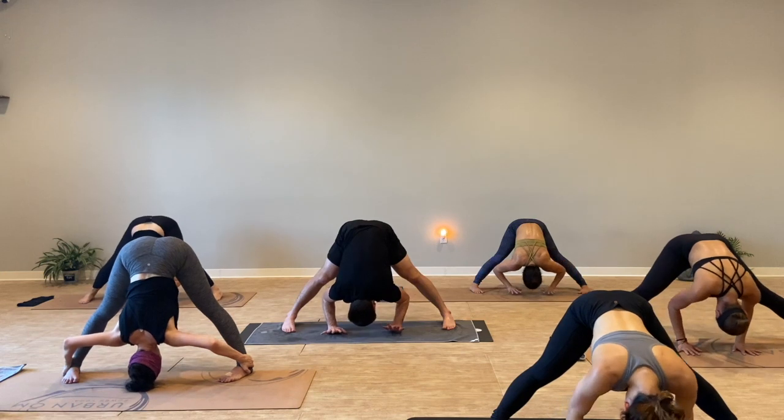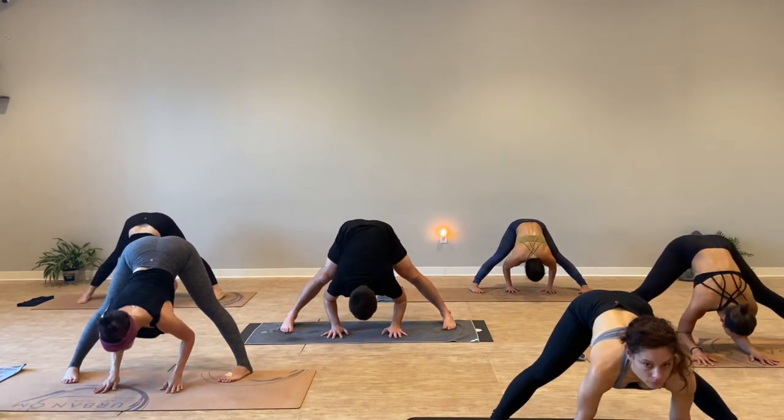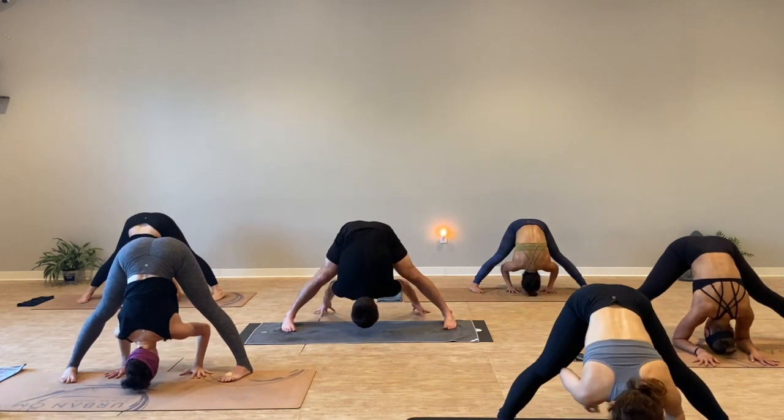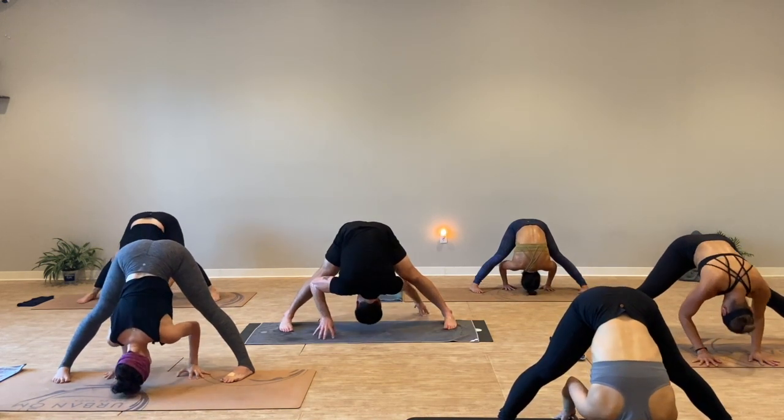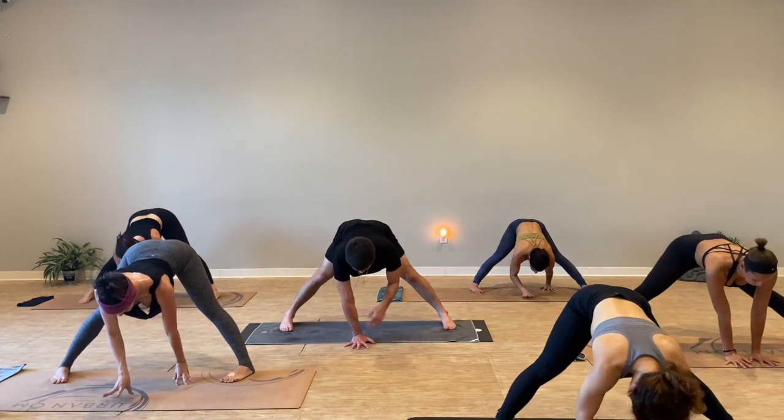Halfway lift through your spine. Forward fold as you exhale. See if you can go a little deeper. And then again, halfway lift, long through your spine, hold here. Right hand to the earth under your head, left arm lifts.